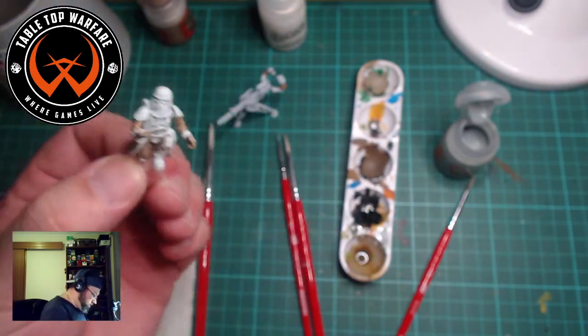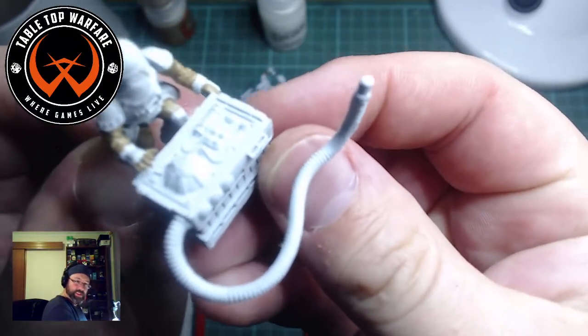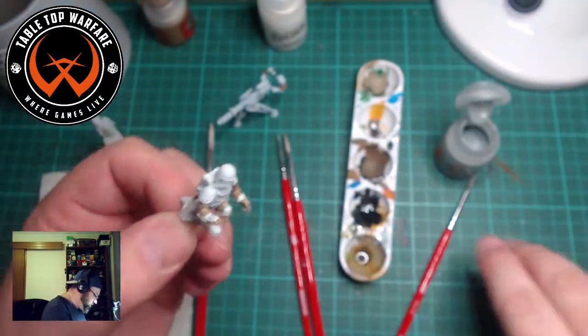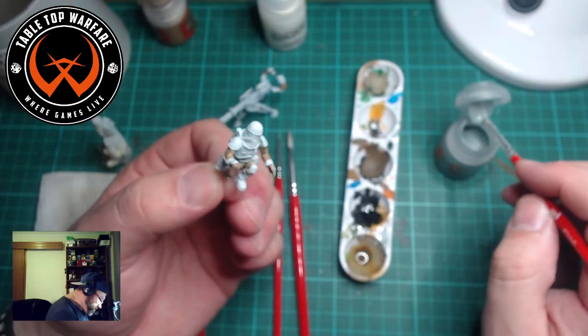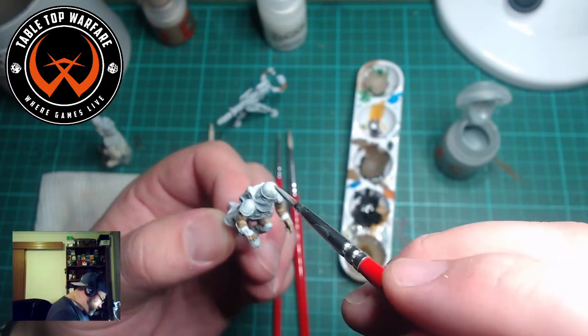Alright, so this guy sits playing with this machine. This power box that powers the gun. Alright.